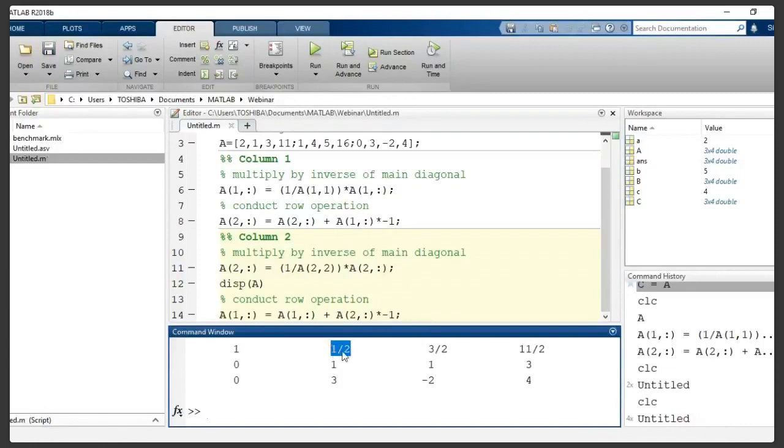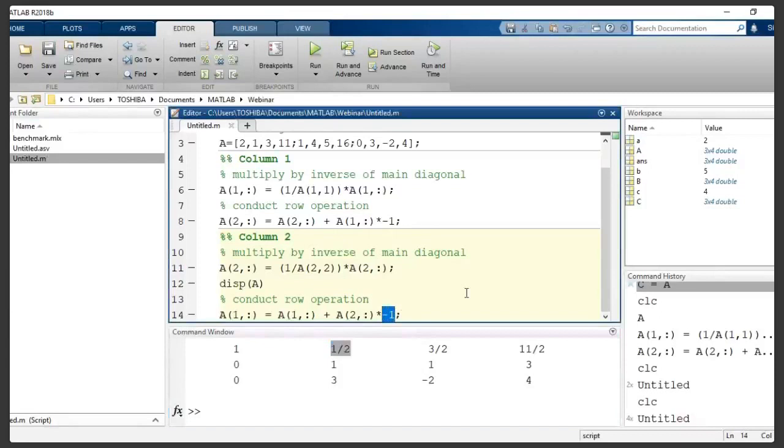But what is this position in A? This position will be A of 1, comma 2. Is that so? So we want the negative of that value. So let's execute this and see if it runs.